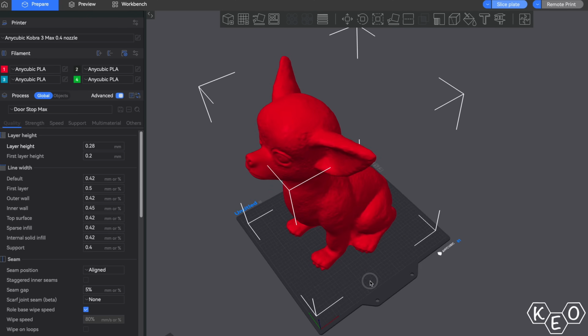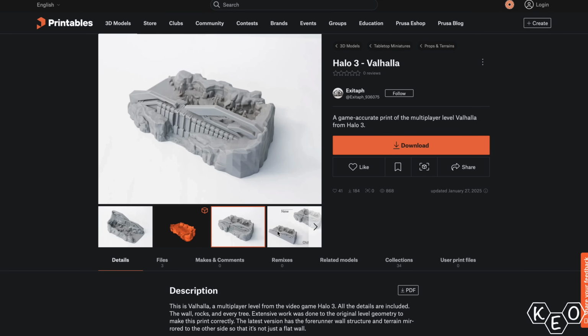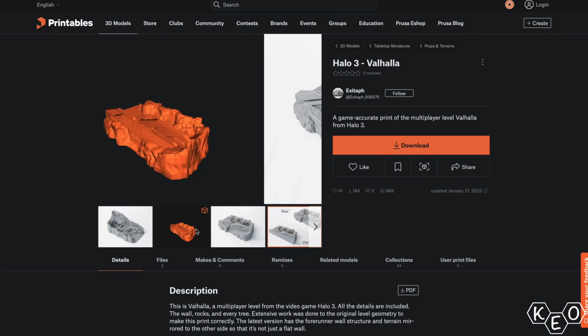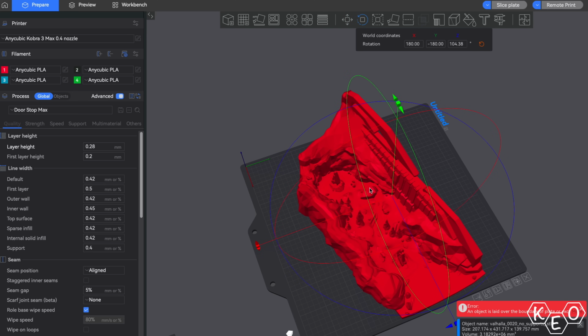Lots of filament consumption. With that in mind, landing on a model that I could print on this thing without spending a week printing it was a little bit of a chore. But I managed to come up with one that I could print in less than 1 kilogram of filament. And that is this super cool model of the Halo 3 map Valhalla, baby. This thing's sweet.